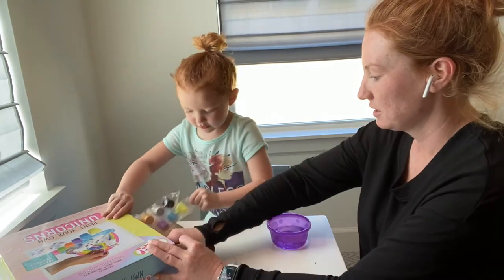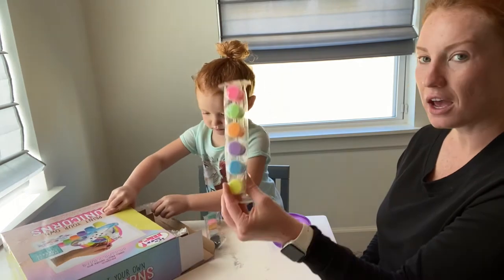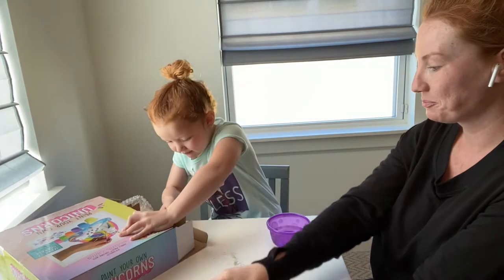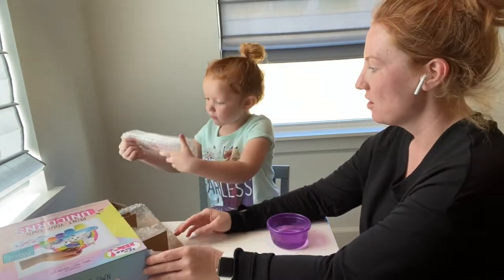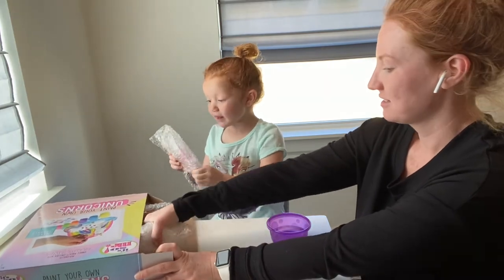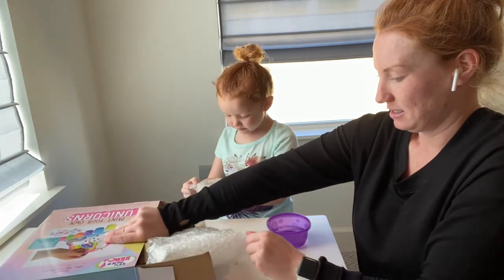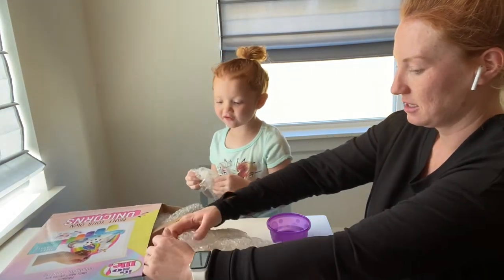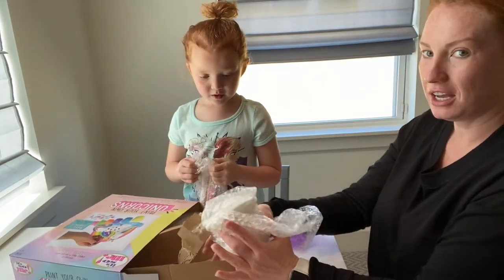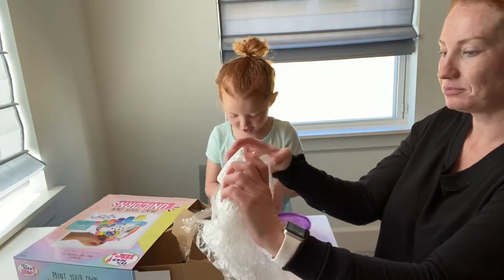Let's see. Oh, I need to see more. Lots of paint and a lot of different colors, too. I can't open it! Look. What's that? What is it? Paintbrushes! Paintbrushes? Yeah, paintbrushes in it. This is paintbrushes. This is wrapped in a lot of bubble wrap. Let's get this all open.